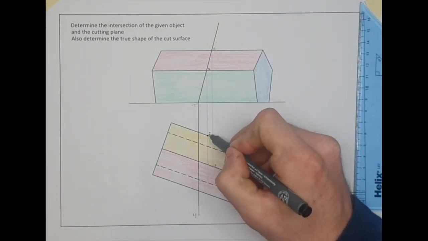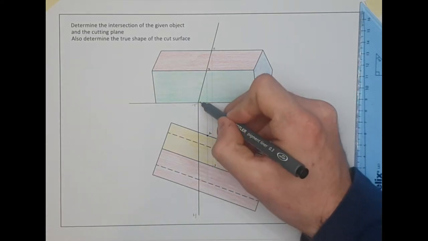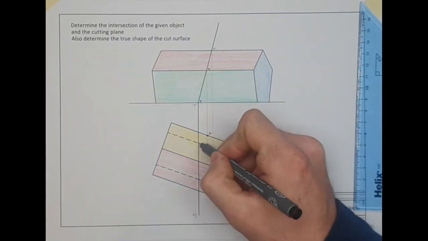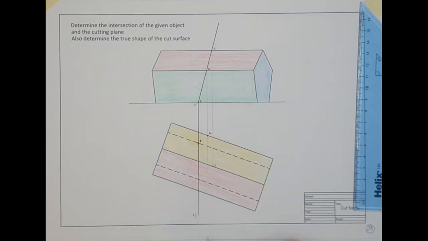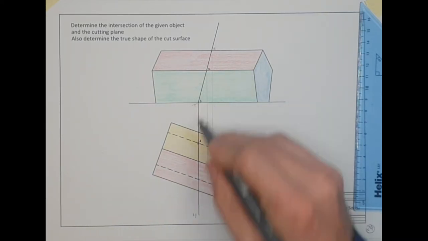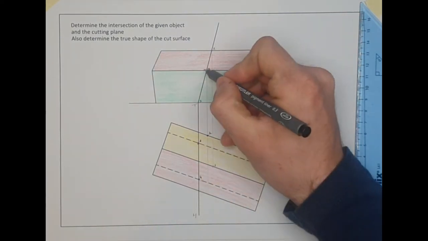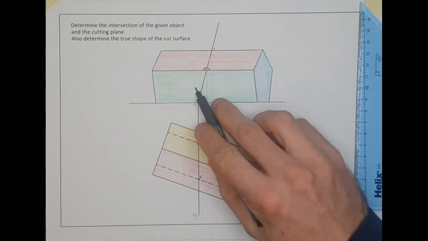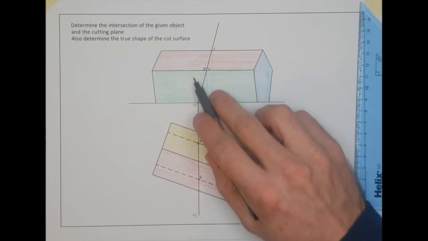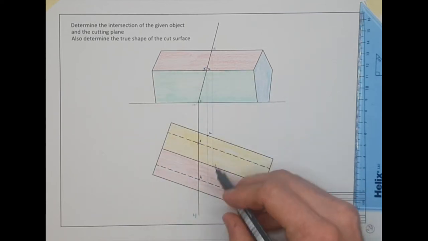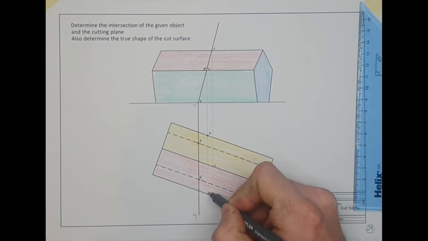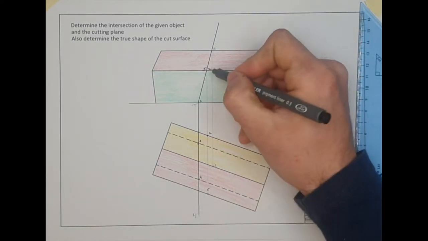at the end of the yellow, number two. It goes down to the ground then at number three, which will be here, three. It goes across the ground and out to the front where it hits this green surface, which is here, number four. And then it comes out to the front, out to number five here, the point on the line of intersection between the red and green, number five. And then it returns back up to one.